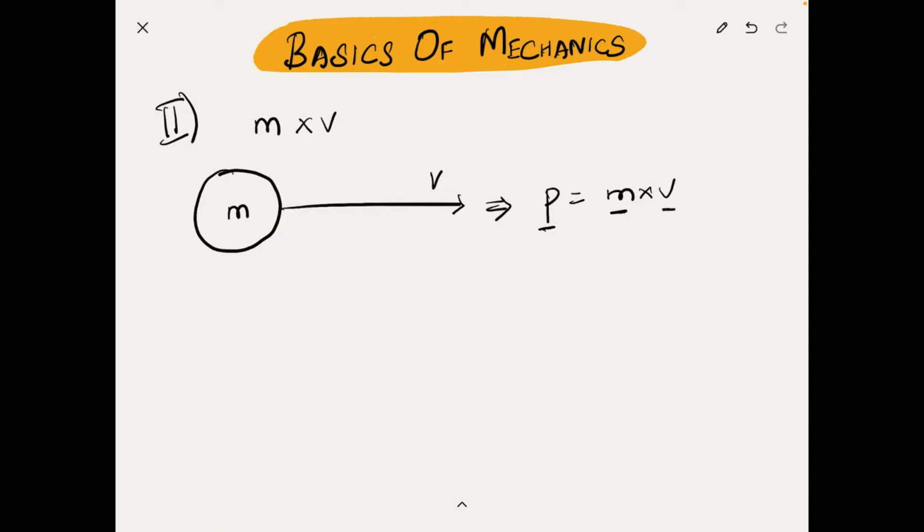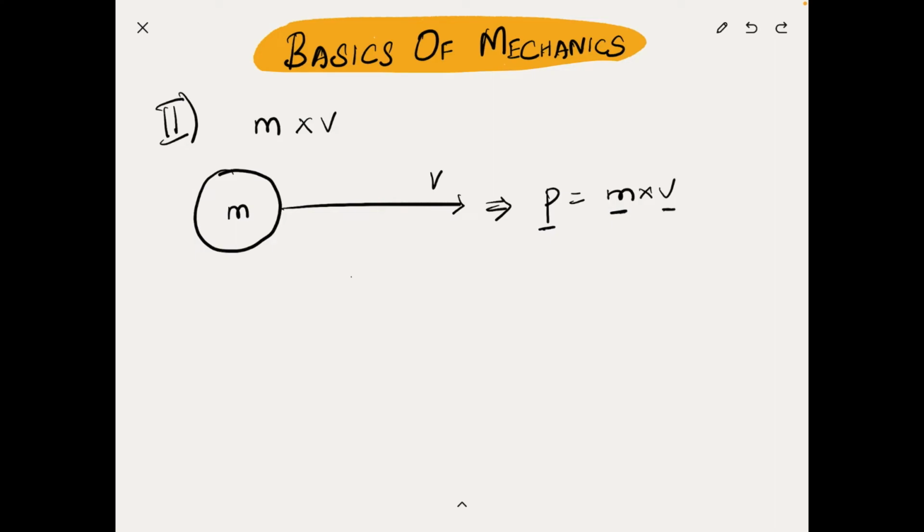So what does this essentially mean? The more the mass and velocity, the more the momentum. This is why the term momentum is commonly used in sports. For example, if a sports team keeps winning 2 to 3 matches in a row, the commentators would say the team has momentum on their side. Which means they are on a roll, and it takes a great effort to stop them. So that is what momentum essentially means. If a moving body has a great velocity and a great mass, then the body will also have a great momentum, which means you would need a lot of effort to stop the moving object and bring it to rest.